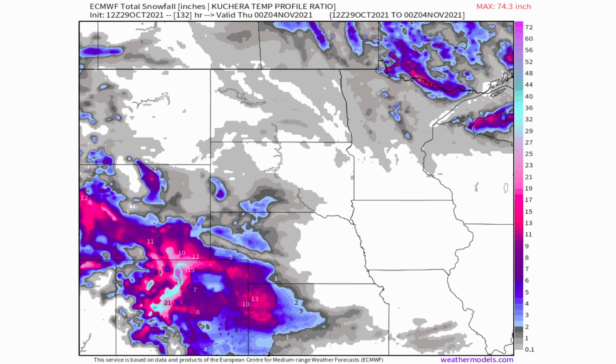Now, I'm thinking that for a lot of these areas, especially once you get east of the Rockies, the accumulation numbers will probably be on the lower side, especially as you get into eastern Colorado, southern Nebraska, and western Kansas. And I think you're probably going to want to cut these numbers in half. So you can see that 10-inch number printed right here. Maybe you only get 5 inches, even if the European model is 100% correct, because it will be tough to fight off the warmer nature of having the snowfall in early November. Maybe in January this wouldn't really be an issue. Maybe you would get that full 10 inches, but now that it's still late October, maybe early November, you still need to deal with the fact that not all of that is really going to accumulate.